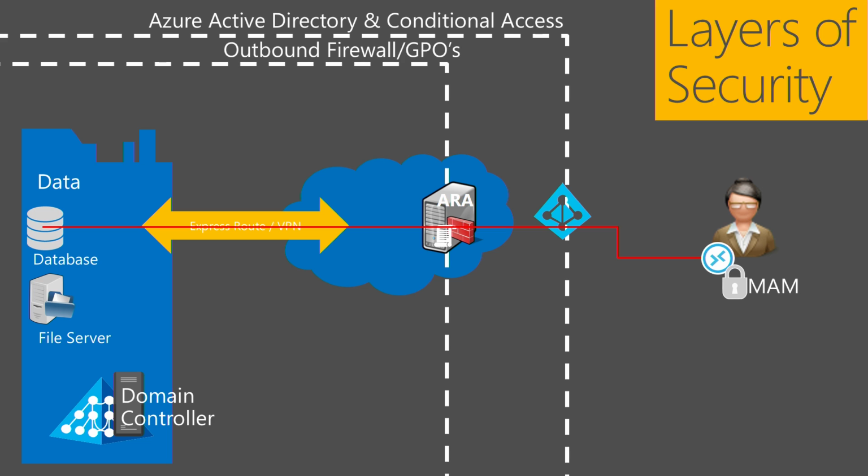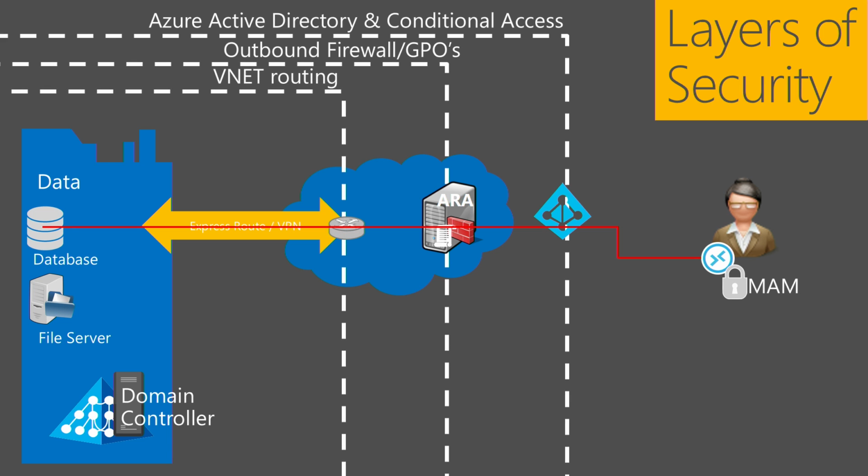The next layer might be the outbound firewalls and GPOs. These instances are on your network, so you can apply GPOs and firewall rules. There are lots of things. Daniel has a session tomorrow where he's talking about GPOs. I'm not going to get into that, but he's got a session tomorrow at what time? 9:45. He'll be talking about various GPOs that people apply to their Azure RemoteApp or RDSH instances. So that's another layer of security that you can control.